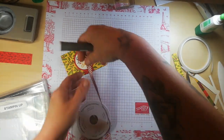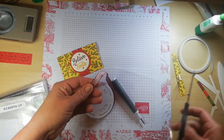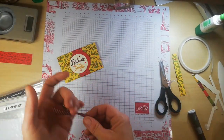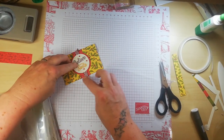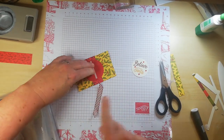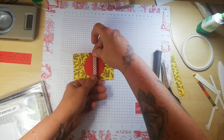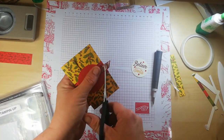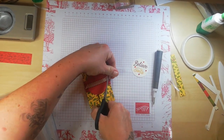I'm going to pop a bit underneath — absolutely love that. I think I'll pop it up and down the way just to be different, and then trim off any excess. Another piece of tearing tape, just like that — pop it off and attach. We don't want it overlapping because people need to be able to grab the belly band to get into the gift.